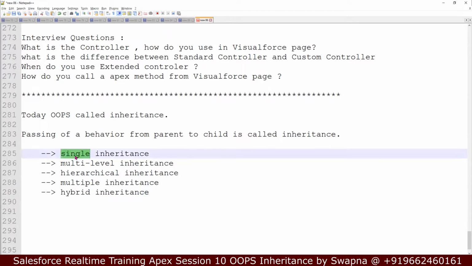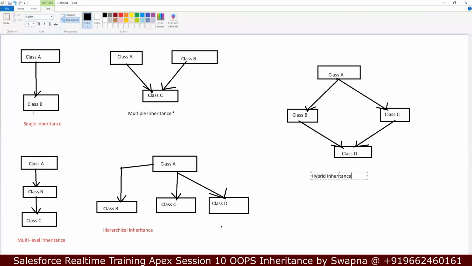Okay, so we are clear with single, multi-level, hierarchical, multiple, and hybrid inheritance. We have seen how the connection works between parent and child.